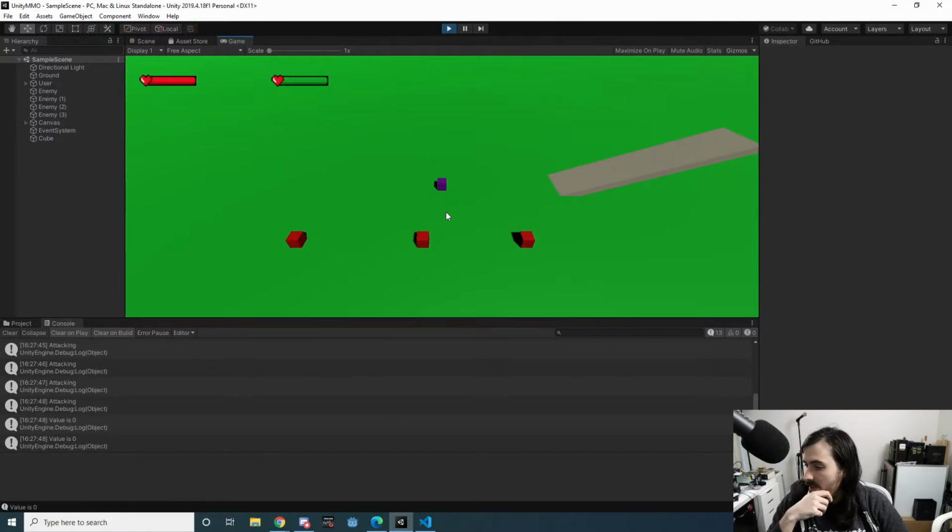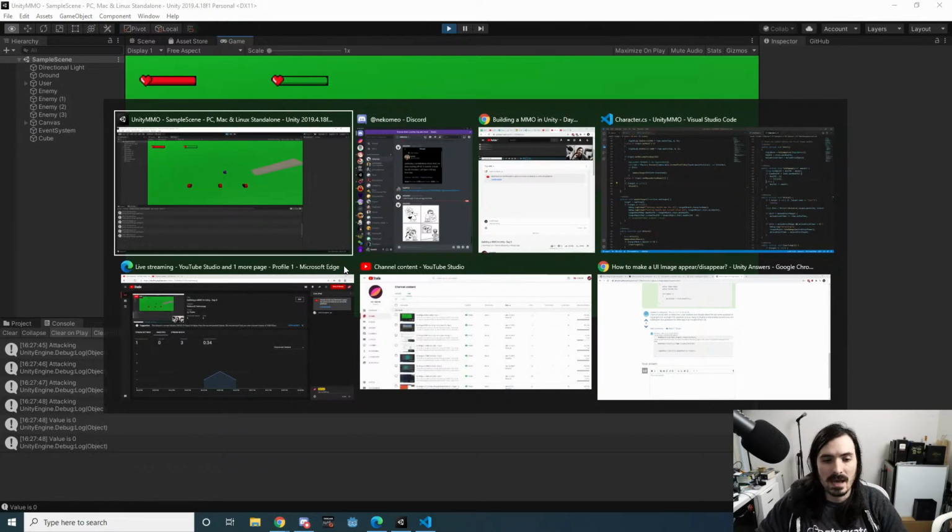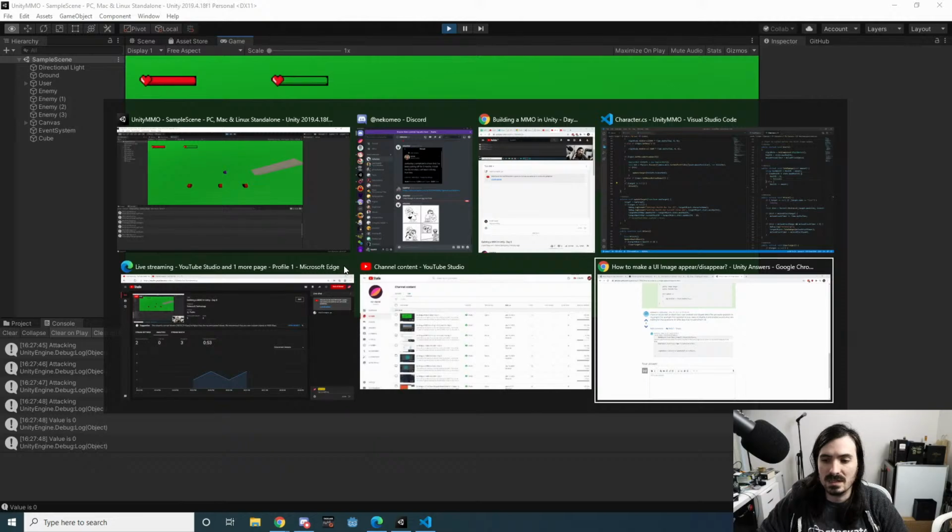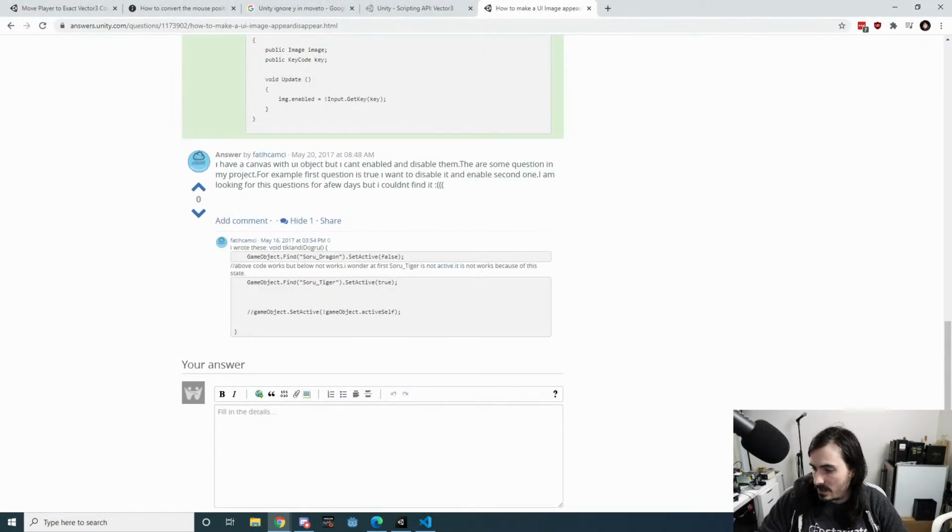So we've got a couple options for that. We can pass it through somehow to the enemy, or we could do an on change something or other here.